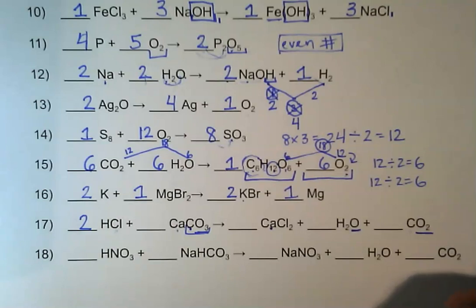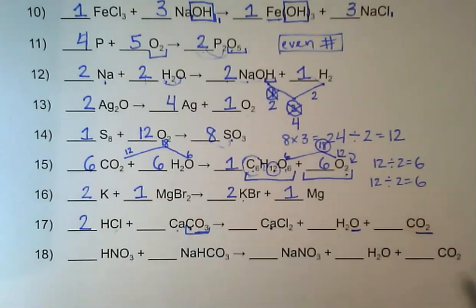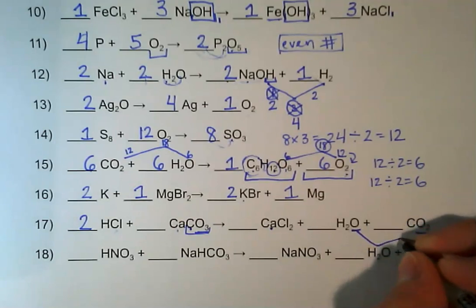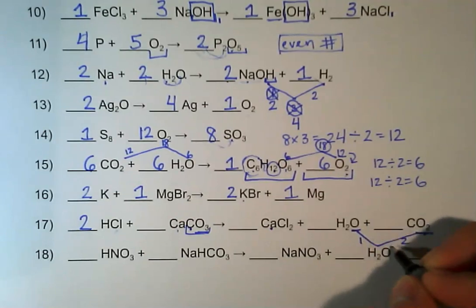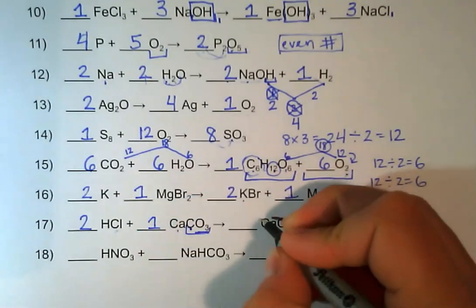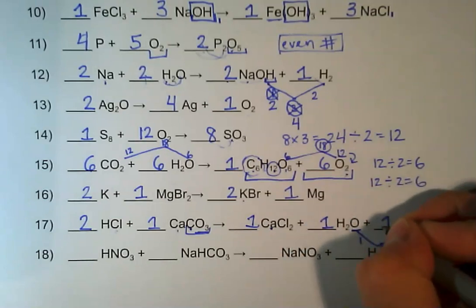So the last thing that I haven't checked is oxygen. So I have 3 oxygens on my reactant side. And I have 2 here. Oh, plus that 1 that's there. So 2 plus 1 gives me 3 oxygens on my product side. So everything's already balanced. I'm just going to fill in my 1s. The only thing that needed balancing was the chlorine.